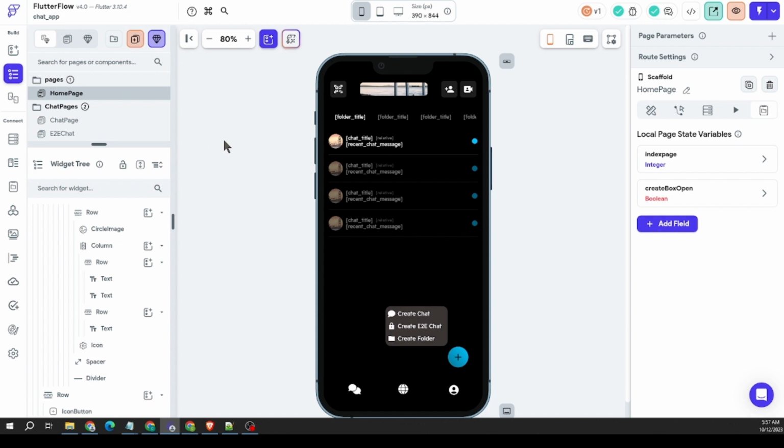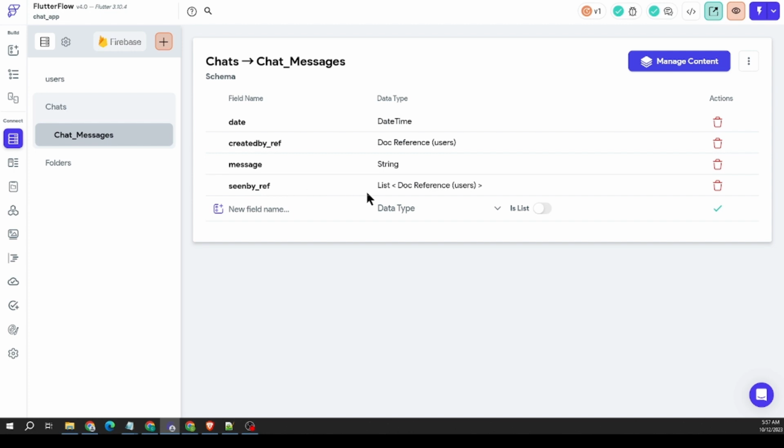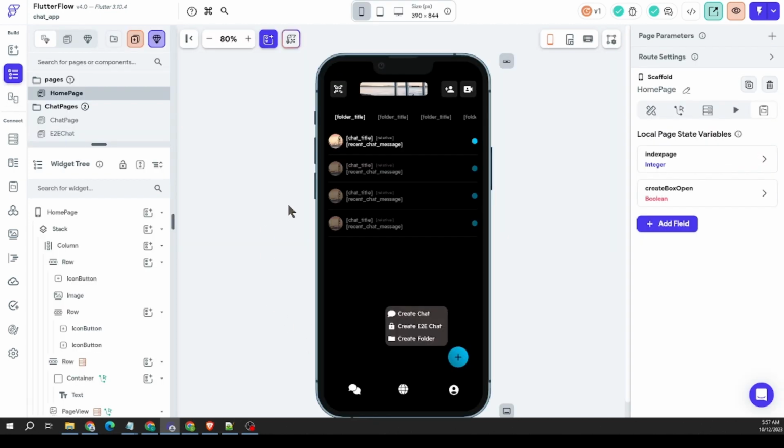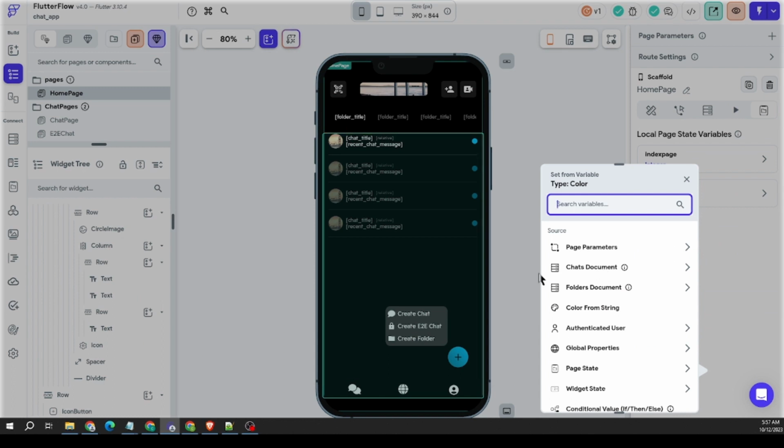Obviously, the way we had it before was using this chat messages and the seen by reference, whether that list contained the user or not, as to whether that was blue or gray. We can't do that since we're not querying that document anymore, since we're running into some issues with it.